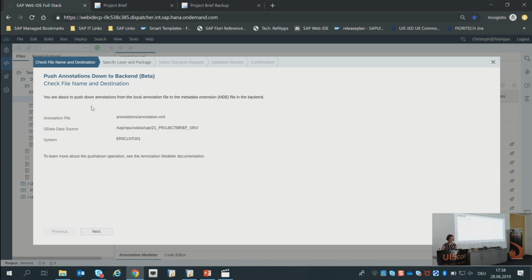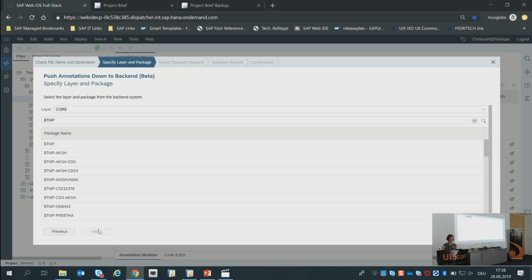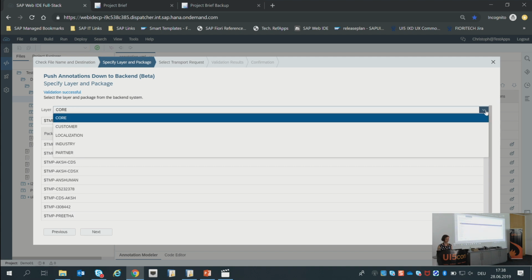So here on the first screen, I can see the summary of what I'm going to push. This is my annotation file name or data source I'm pushing to, and the system that stays behind, the one that Christoph has selected when creating the application project. In the second step, I can select the layer package. We usually in-house have a core layer, as we are the lowest possible, but we also have localization and industry.